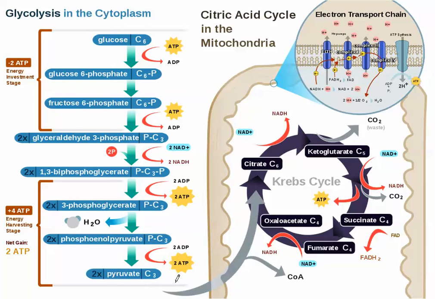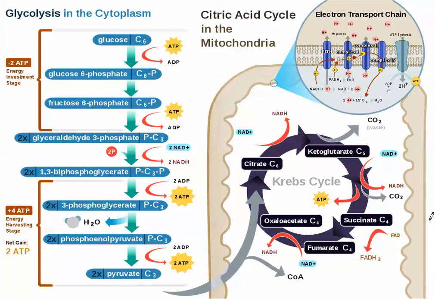These 3-carbon molecules are going to be modified slightly and then they're going to enter the mitochondria where they're going to be further broken down in the Krebs cycle. So as you can see here, the rest of this carbon is being emitted as CO2, which is a waste product. So the inputs for cellular respiration are this glucose and oxygen. We'll get to the oxygen in a minute, so that's the oxidizer. CO2 is one of these waste products. Water is another waste product, and we'll get to that in just a second too in this overall equation.